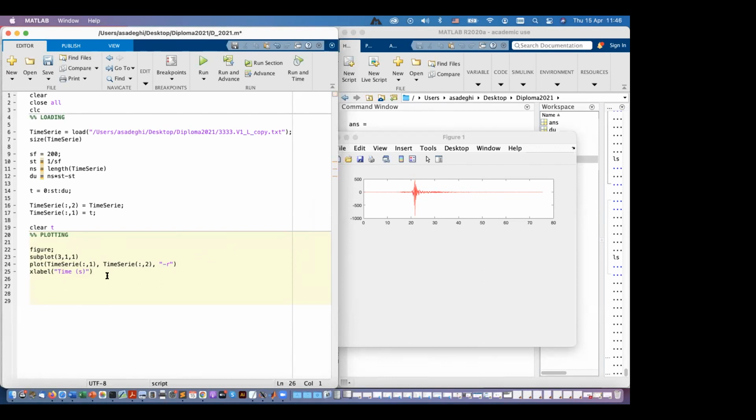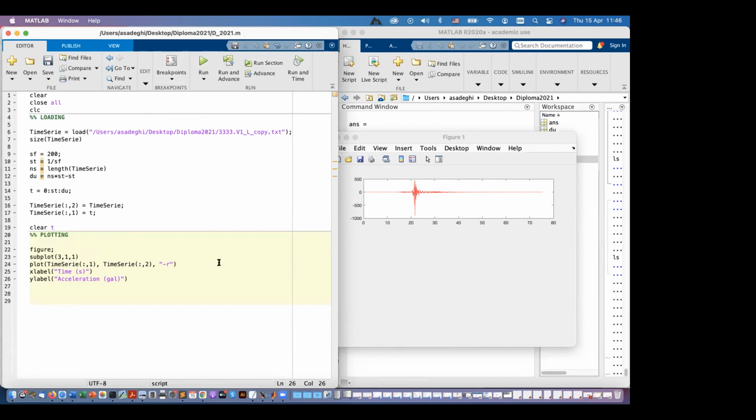We can also add Y label. And what is the Y label? This is acceleration, and the units are gal. Okay, and let's run the code again.